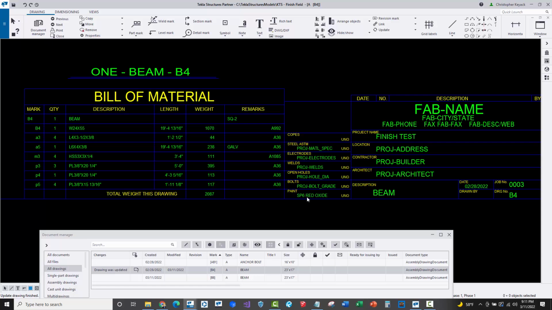We have the main title block, so the overall assembly clean and paint spec is shown here in the title block, unless noted otherwise. That's assuming that the main part and all the other submaterial parts that don't have anything in the remarks are going to pretty much get this SP6 red oxide, except for this one piece here, which is galvanized. Okay, so the last piece is we actually need to modify the Tekla EPM report so that everything exports correctly.